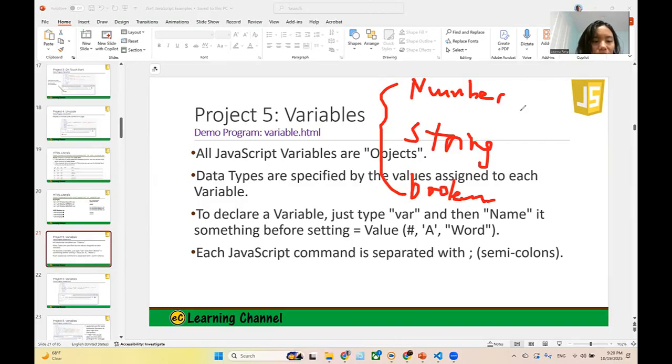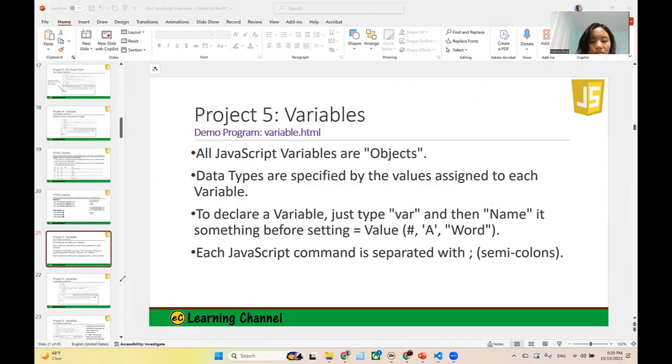Then number has two types. Number has one type called integer type. The other type is called floating point type. Is that okay? Okay. So basically 4 major different types of it. And there are some objects that look like a dictionary. That's actually okay. We don't care about it.